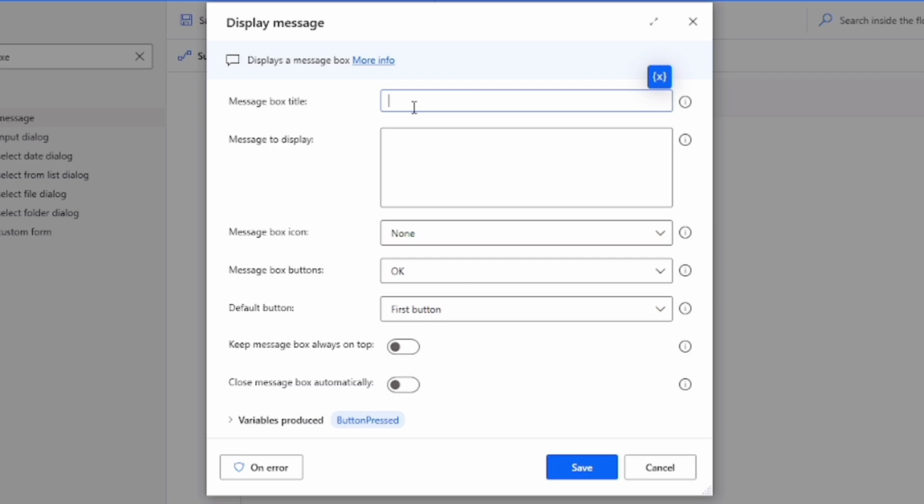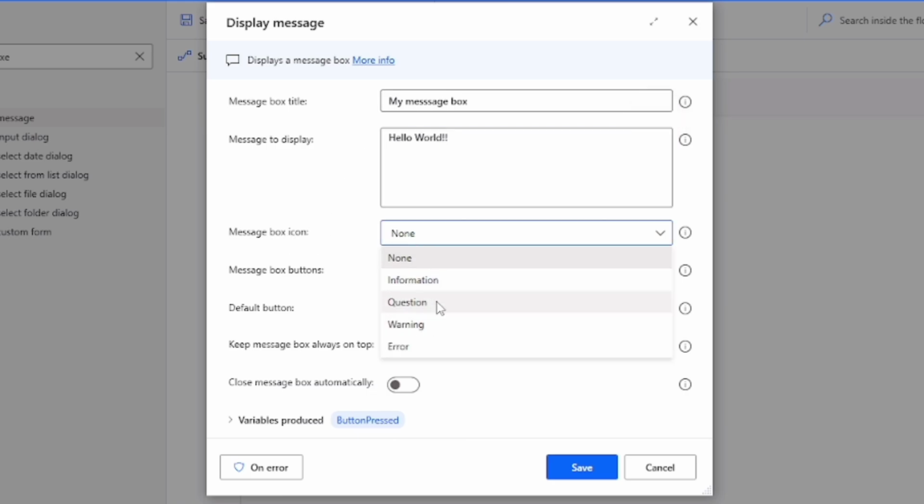For example, I want to give the title my message box, so I will give that title here, and message to display, and message box icon. There are multiple icons, so you can select the message box icon as per your message. If it is information, you can select this. If it is a question, you can select this.